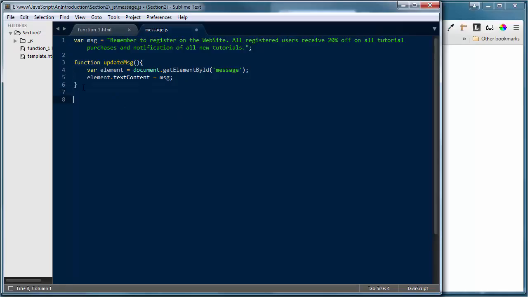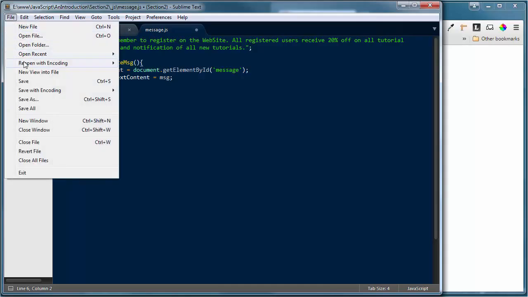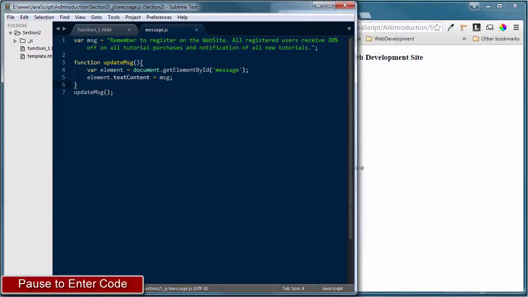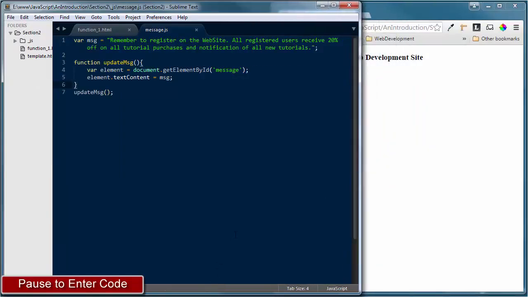And then what I'm going to do is I'm going to go right underneath it, and I'm actually going to call that function, because obviously I can't invoke the function unless I call it. So inside my JavaScript file, and by the way, this is just one way that we would call this. There's actually other ways to do it, and I'll show you that as we work through some more exercises. But I'm actually going to call it inside the message.js file itself. I'm just going to save all those changes. This is a great time to pause if you want to go ahead and type in this JavaScript file.